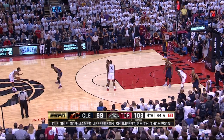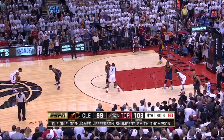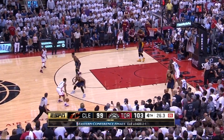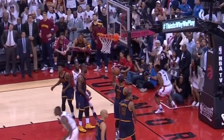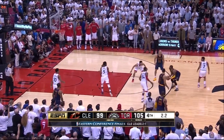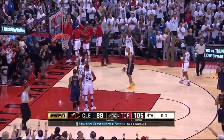They didn't draw up anything too fancy, but a good pin down for Carroll before he screened the ball. Smith was late with his hedge, and as the clock winds down, LeBron simply must rotate to help on this. If there's a pass, the clock probably expires. Yet, LeBron just stands there, Lowry gets the layup, and now this series is an improbable 2-2. Nobody gave them much of a chance, and they head back to Cleveland to prove that this wasn't a small 2-game fluke.